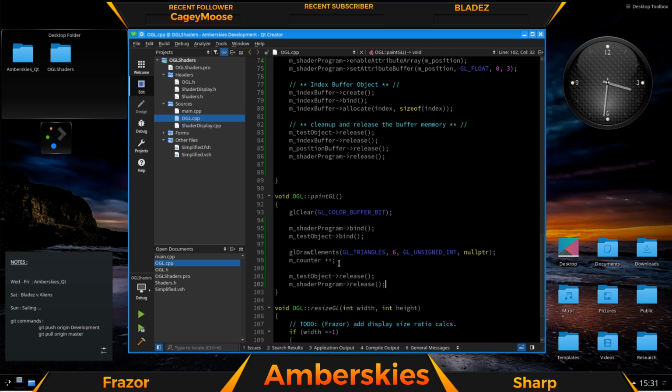What this is going to do is give you FPS, because it's measuring the whole, not here.